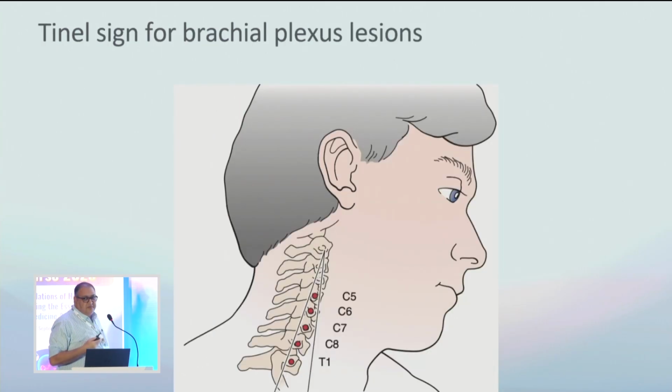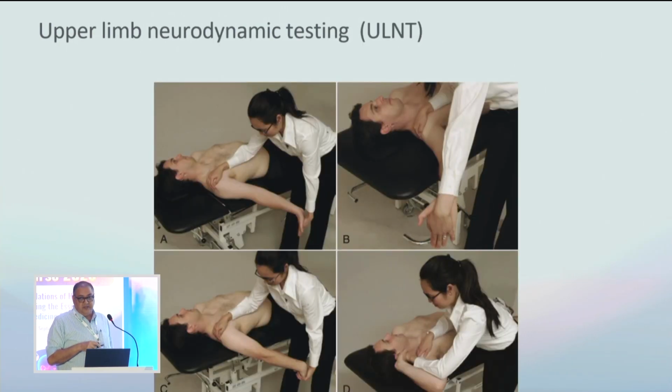Then this is not very specific, but it is interesting. You basically turn the head, a little bit of side bending, and you do a Tinel's test here, to see if the Tinel's is positive. This is very important, which usually they don't teach us. This is upper limb neurodynamic testing. These are the tests, and these are also therapeutic exercises for your carpal tunnel syndrome, for your cervical radiculopathy, compressive cervical radiculopathy, for your foraminal compromise.